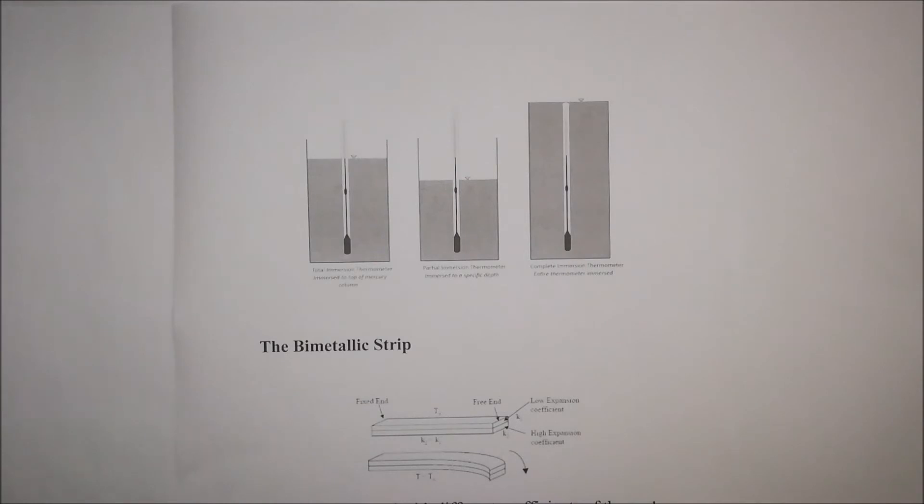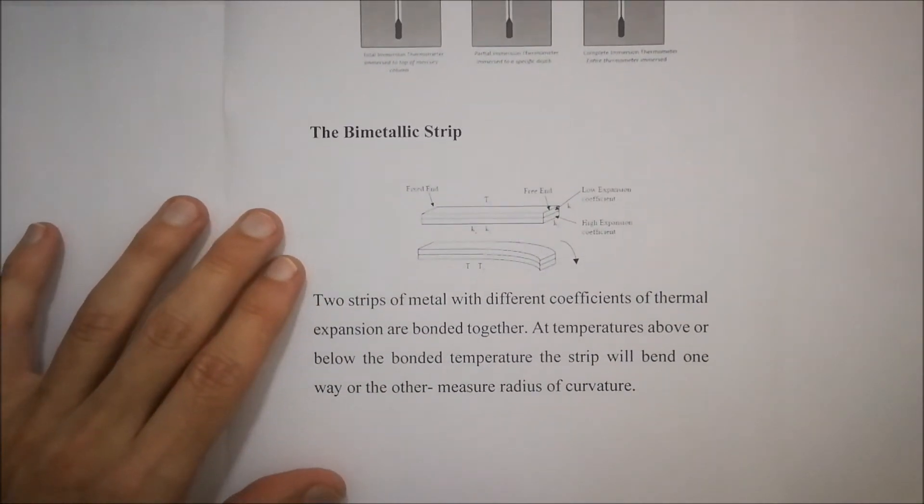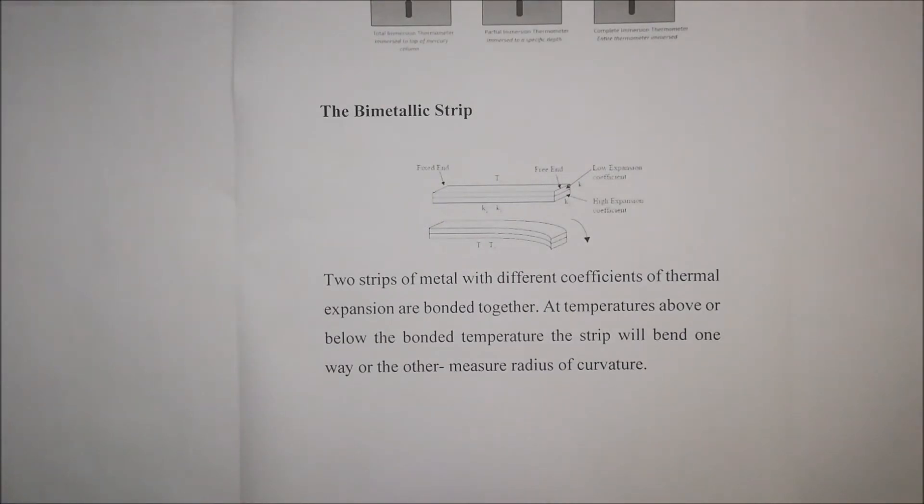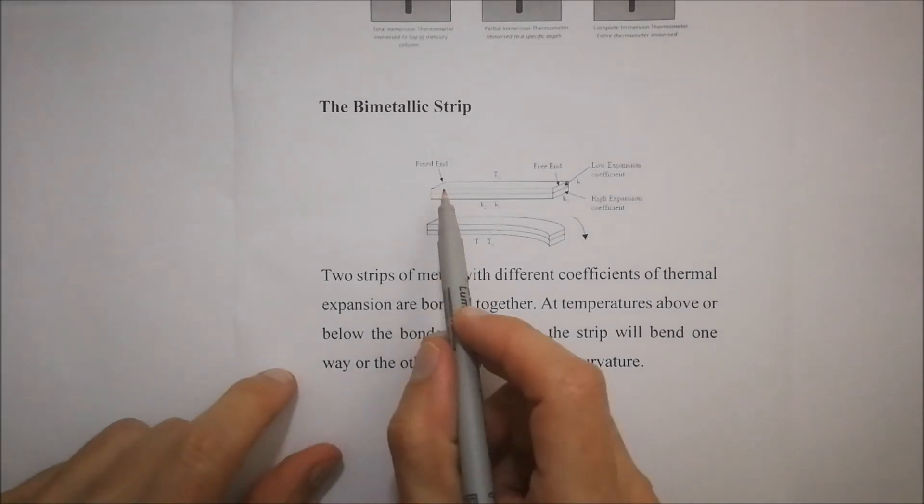The other aspect we're going to be looking at, this is now more of a scenario that you could also incorporate into more of an electronic type of environment, and it's a bimetallic strip. Metals have got different coefficient of expansion. So in other words, depending on if you apply a certain amount of heat or change in temperature to two specific metals, or two different types of metals, the one would expand differently compared to the other one.